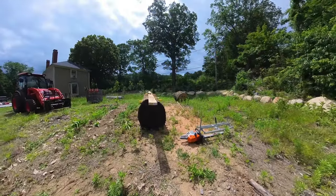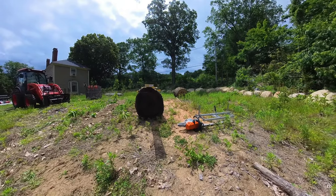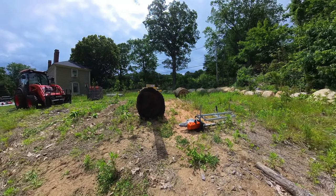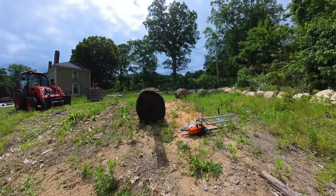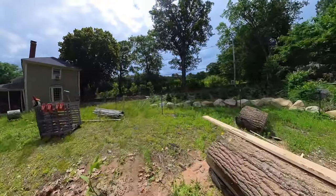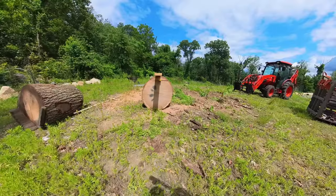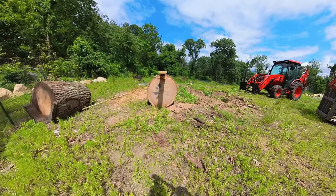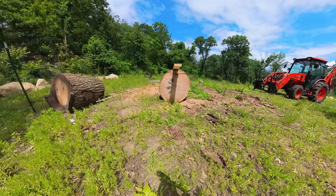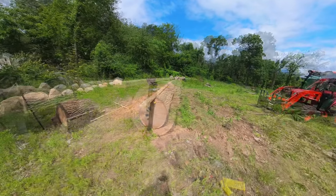All right, here is what we got. And you can see it is not that parallel with the board up top. So we got that on that side, and the same on that side. So at least it cut uneven on both sides. But let's get this board off and see what it looks like.